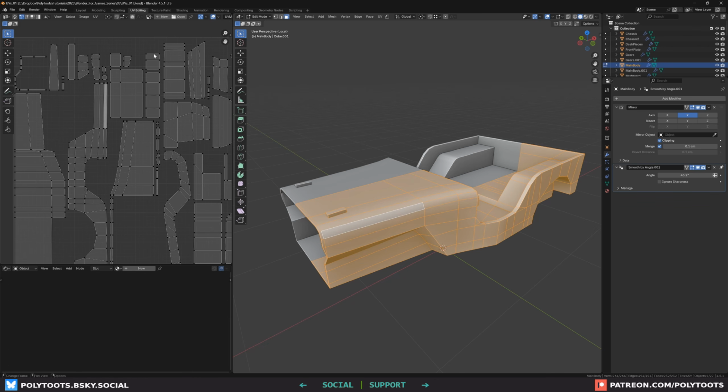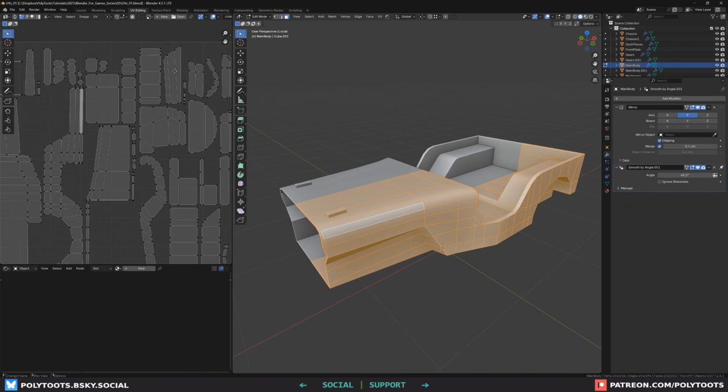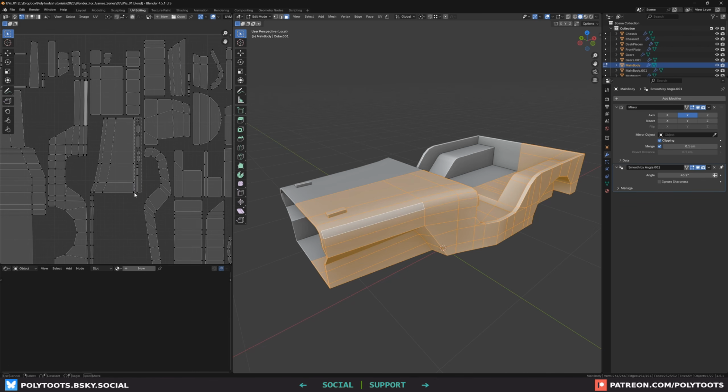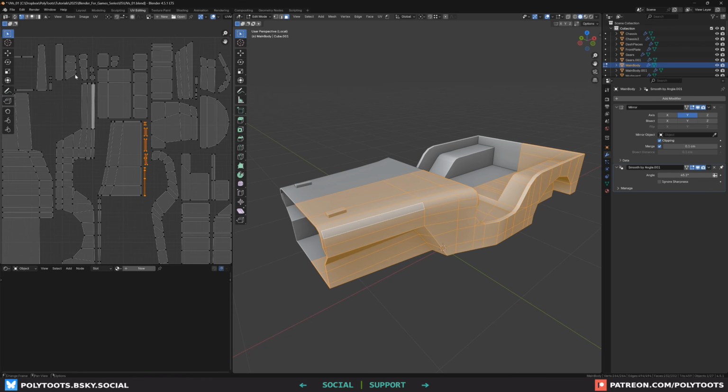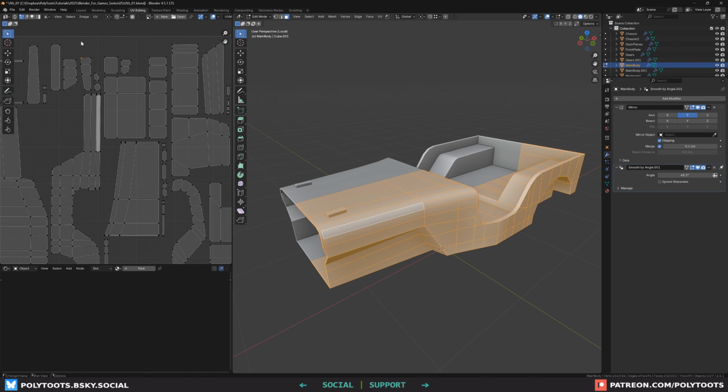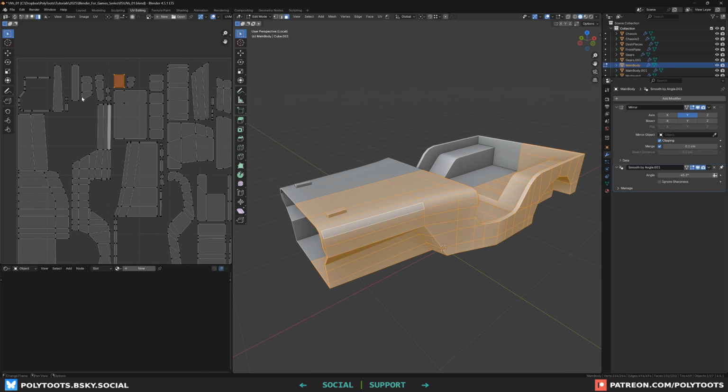So the main thing to look out for at this point after an auto unwrap is to get all of these smaller islands and see if we can attach them onto their larger counterparts. It's worth noting that just like in edit mode, we do have the ability to select verts, edges, faces, and entire islands. You may have noticed though that as we're making these selections, we can't actually tell what they represent on the 3D model, and this doesn't really help us try to tidy any of this up.